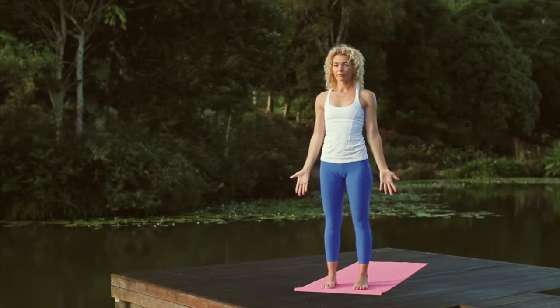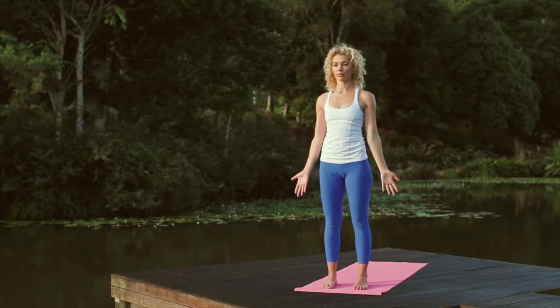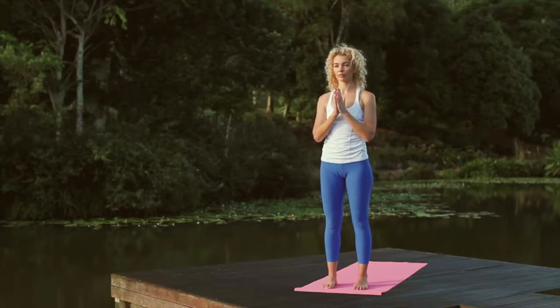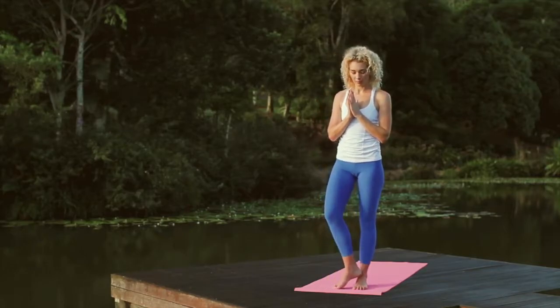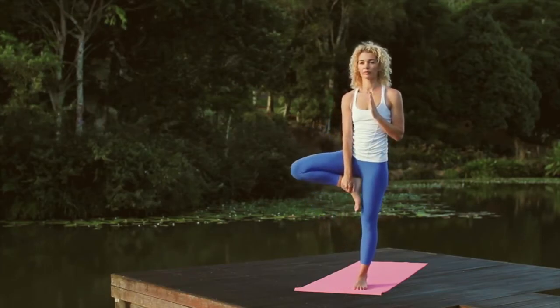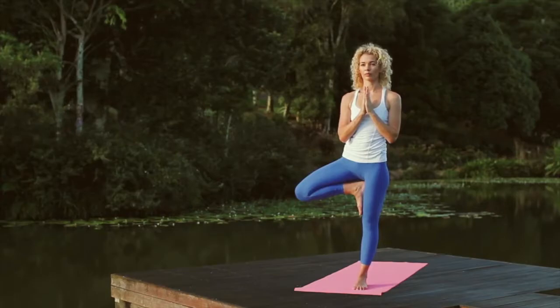Finding our way back to mountain pose. Opening up through the palms, opening the front body to new energy. Bringing the hands to prayer now. Working into tree pose. Engage your left leg and lift your right foot to the foot, calf or thigh.